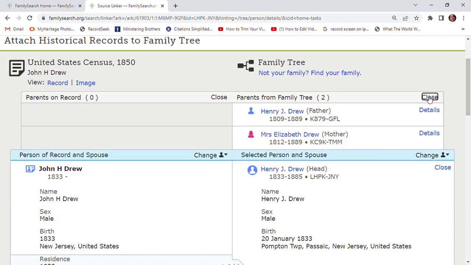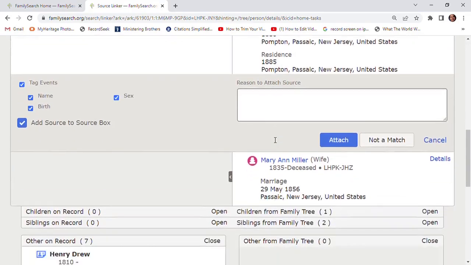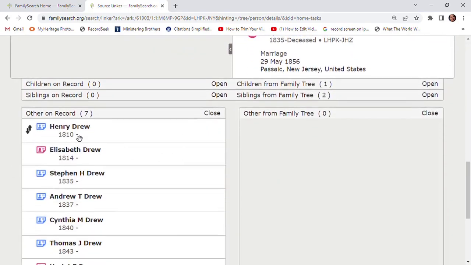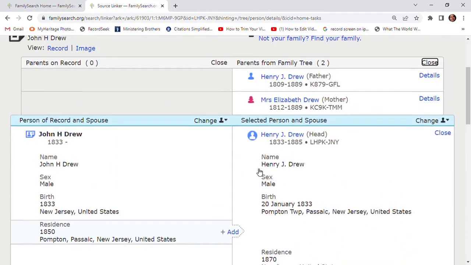On the left, we see that the record contains the names of persons who match the parents. Here we see Henry as the father and Mrs. Elizabeth Drew as the mother. And then down on the left, we see a Henry and an Elizabeth. At this point, we are very confident that the record pertains to the relatives.